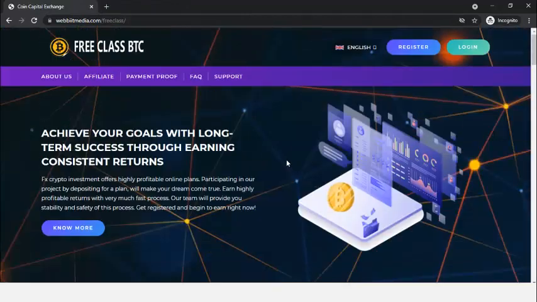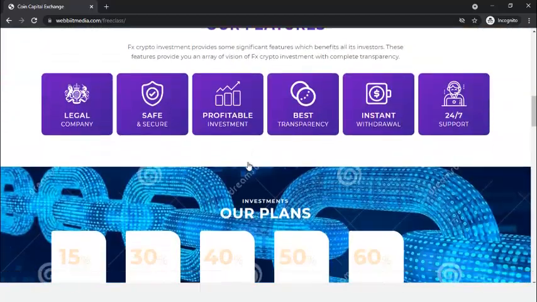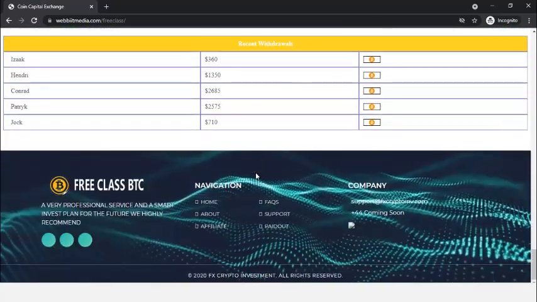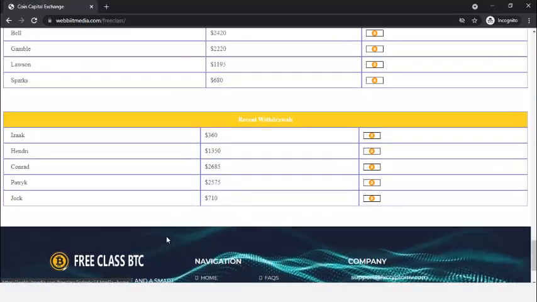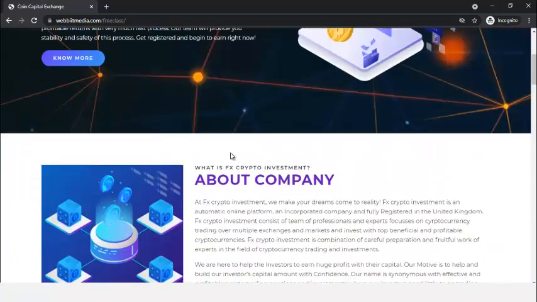So now the next thing we are going to do right here is to what? Look at the text, right? So the text on these pages, let's say I want to change any of these texts. Let's say, okay, like I see support of FS crypto, so I want to change it. I want to change phone number, right? I want to change some of all these information. So all you have to do is what?